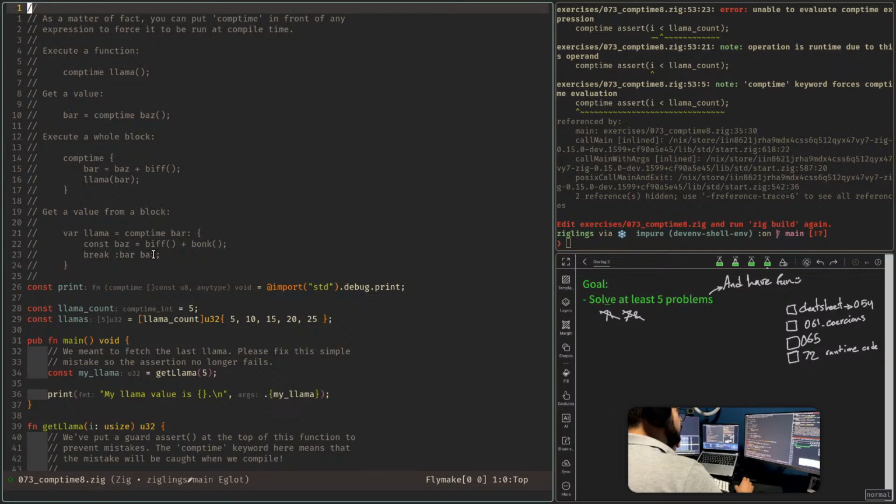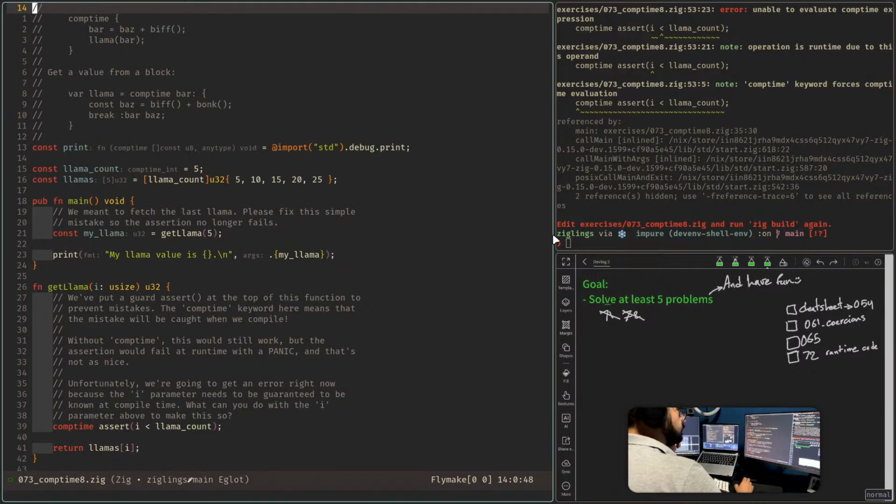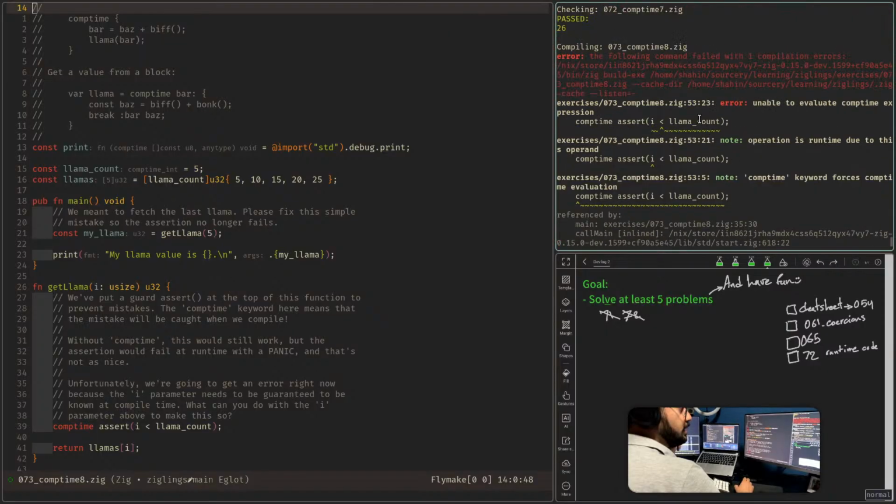Get a value from a block. Okay. Unable to evaluate comptime expression. We want to fetch the last llama.